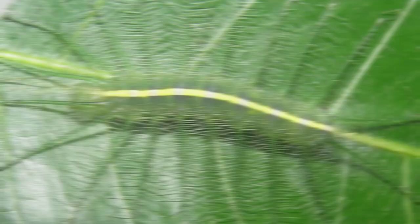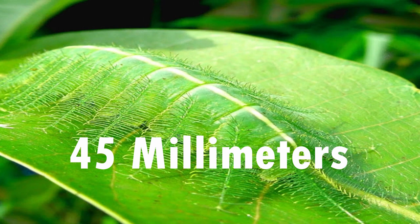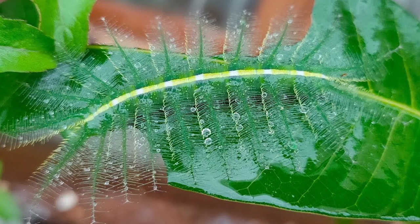Number one: the Baron Caterpillar. The Baron Caterpillar is native to India and Southeast Asia. They are about 4mm long with small spikes when they hatch, but as they reach their 4th and 5th stages of growth, they can grow to be about 45mm with much more elongated spikes. These spikes, along with the caterpillar's colour, allow it to blend in with the leaves to avoid predators until it is ready to mature.